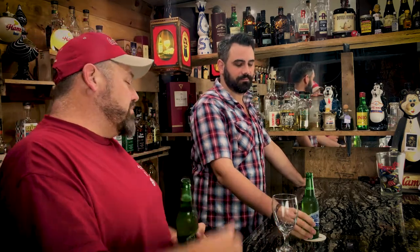Then they put it up for sale in like 2015 again. But here's the thing on the back of it that I wanted to read before I took my cap off, so I didn't spill it over the bar. It says from the glass line tanks of Old Latrobe. But then right on the history of it, it says Anheuser-Busch as of 2015 or something no longer uses the glass line tanks for their bottles, just for their cans. We will have to check that out. So that's kind of weird to be able to put that on the back of your deal. Then there's something about the number 33 and a whole bunch of other stuff.